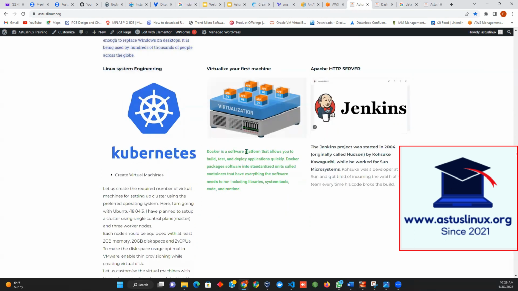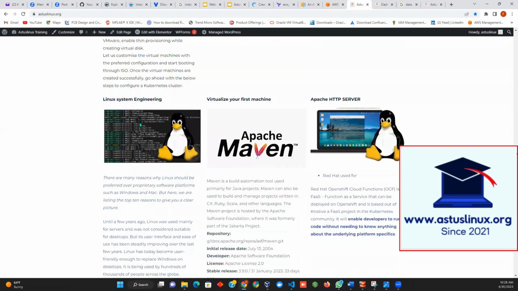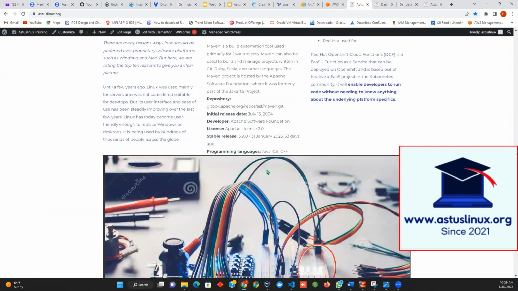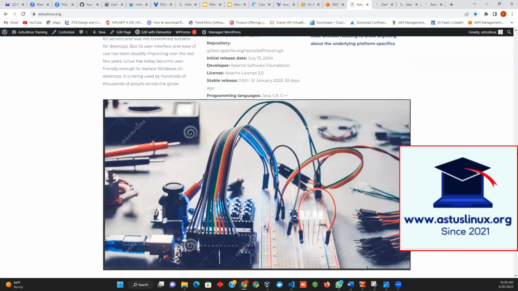So all this is the stuff that you are supposed to learn in this class, okay? Learning how to read Maven and Apache in order to do some automation. But we are going to get to this level when we start with DevOps. In order to understand the DevOps concept, you should understand Linux commands. So everything starts with Linux, okay?